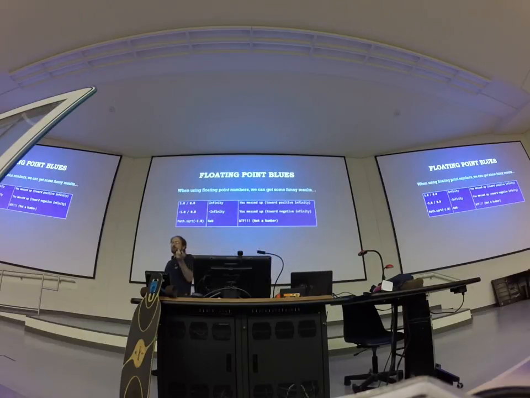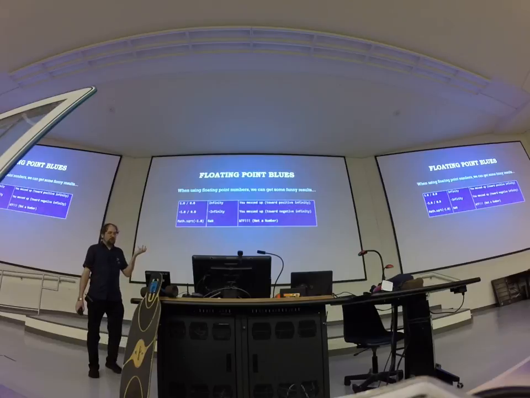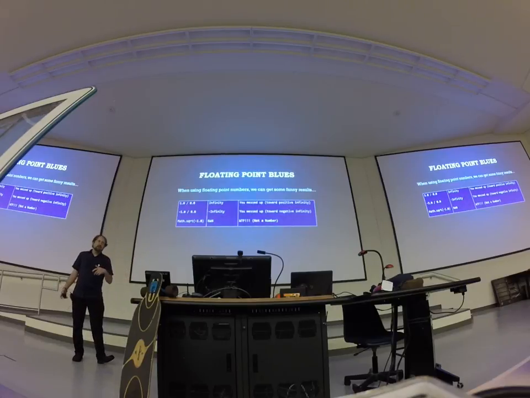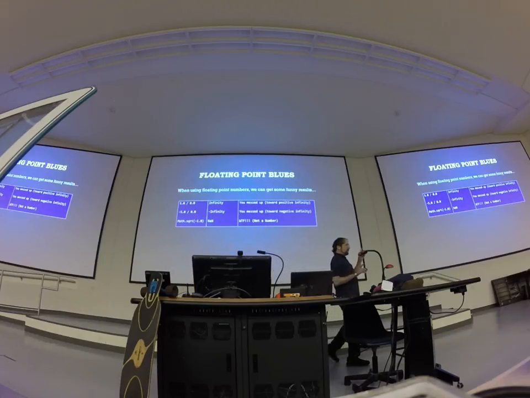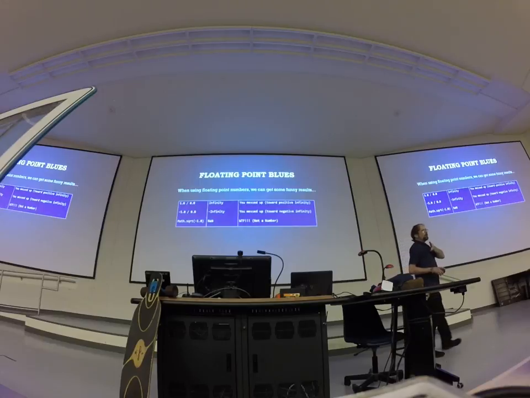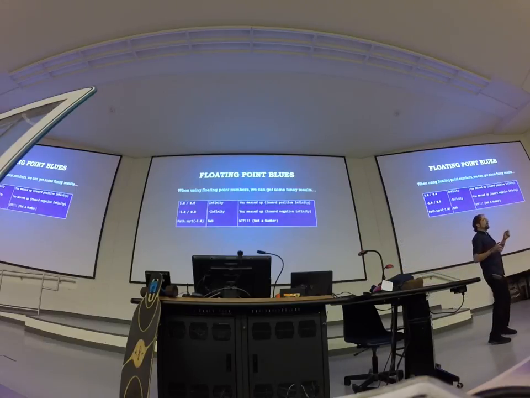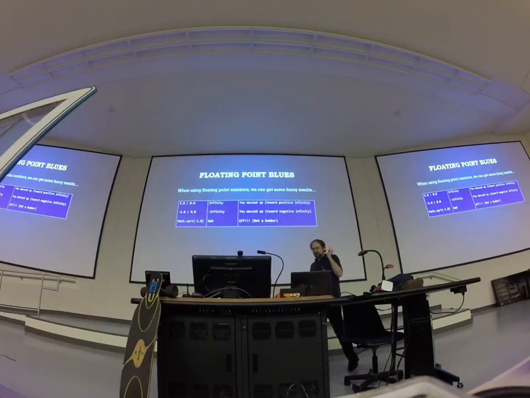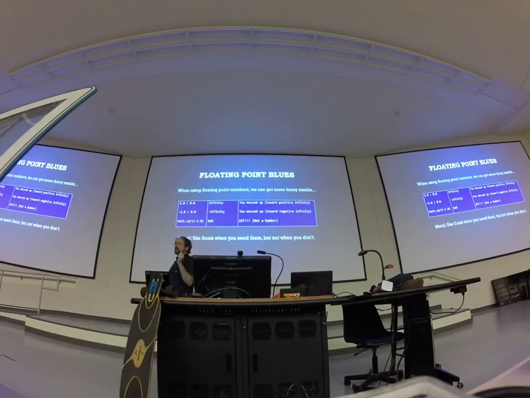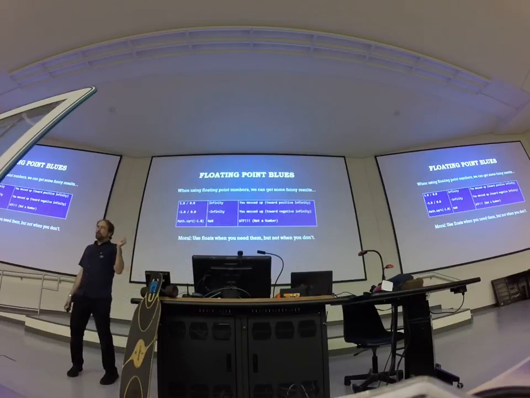A lot of times you will have an infinite decimal number, right? Like 1 divided by 3 is 0.33333, and so on and so forth. But remember that in a computer, that's eventually going to get cut off somewhere. So if you add these numbers together and you're doing a lot of operations, they can end up being off by just a little bit. That's just enough to mess everything up, right? So the moral of the story is, use floating point numbers when you need them, and if you don't need them, don't use them.